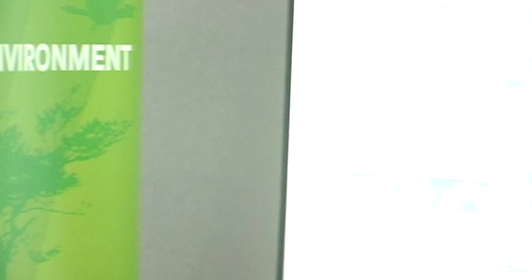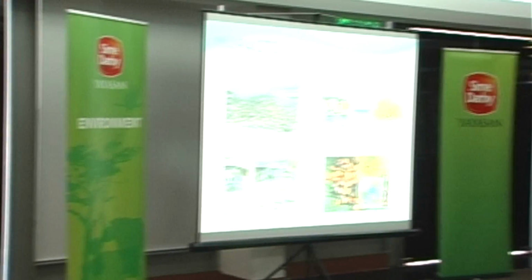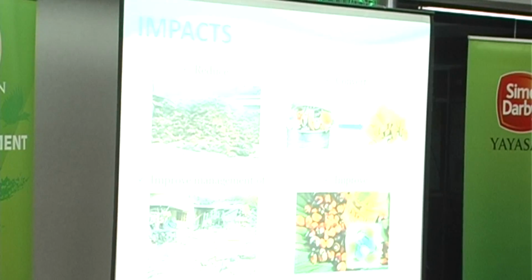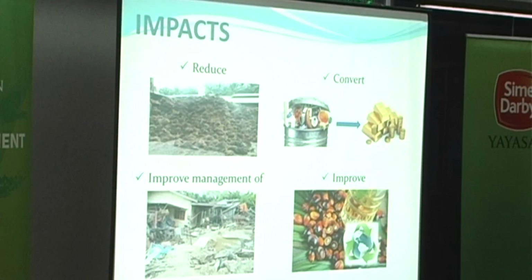In the future we hope that palm oil fuel ash can be used for the super hydrophobic coating, because it can reduce the landfill. It also can convert waste to gold, improve management of flood disaster, and also improve the sustainability of the palm oil industry. So imagine if there is 90 million tons per year of palm oil waste, how much super hydrophobic coating can we produce? With that, we thank you and open the floor for any inquiries.